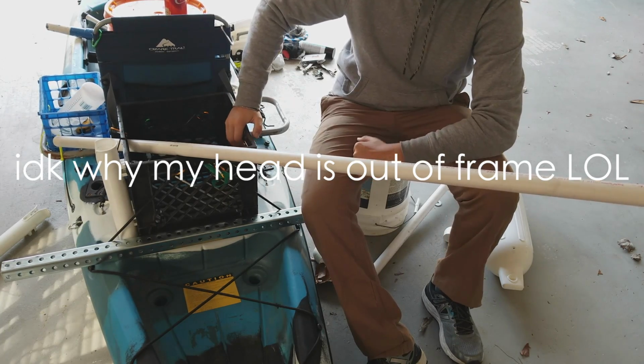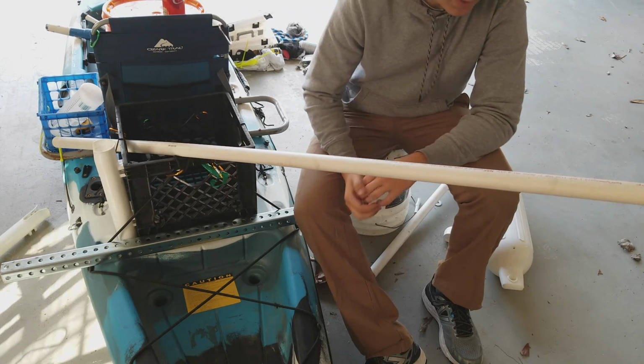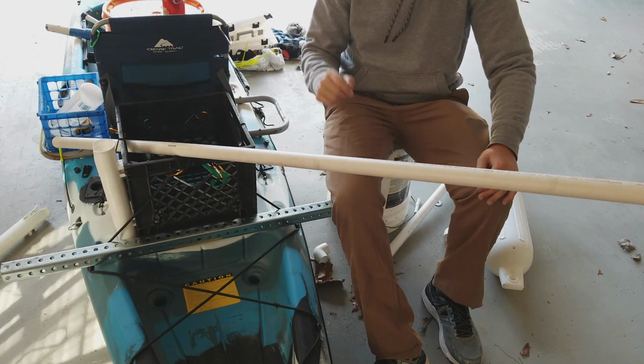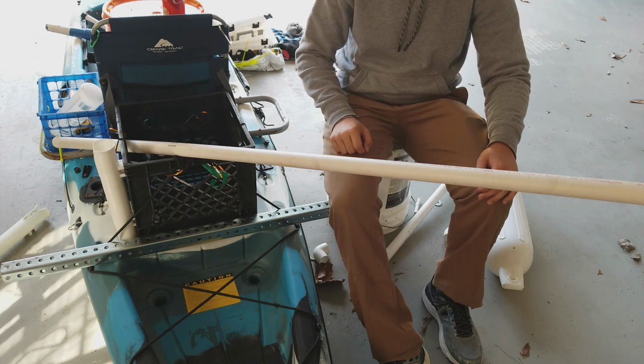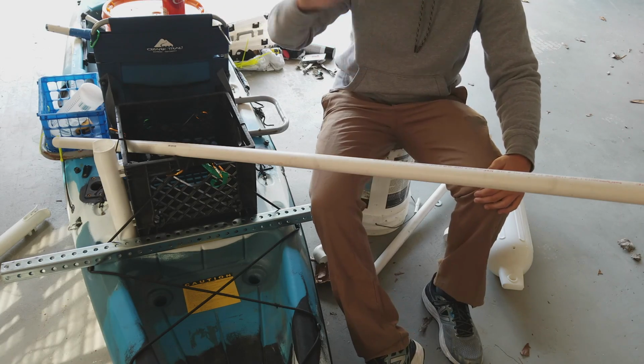Alright, I've been thinking about doing this project for a while. Just got all the pieces together, I think, and we're gonna put it together. So what I'm making are kayak outriggers, and I got this idea from the YouTube suggestion box when I was typing in do-it-yourself kayak, and outriggers came up.